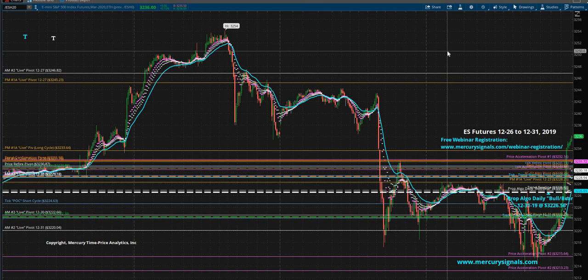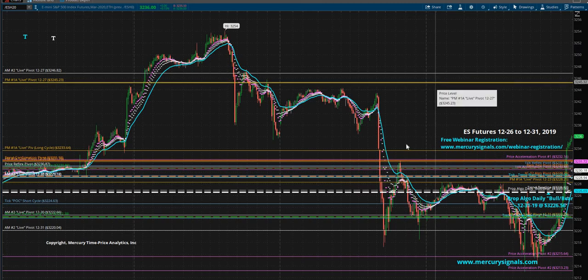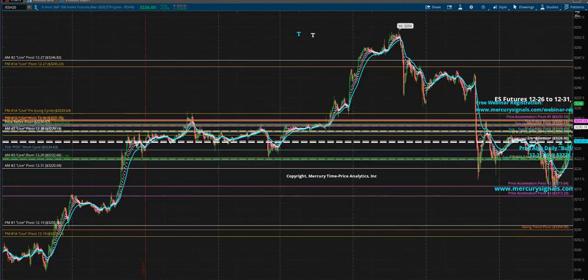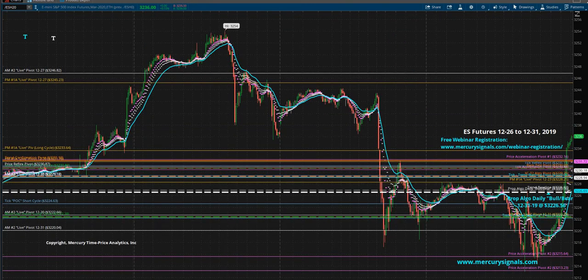Now, we get asked all the time, how are you getting these support? They're not support and resistance zones. These are algorithmic pivots. When you overlay it on a chart, it looks like support and resistance zones, because you couldn't draw them in there any better with a ruler. But everything on here is mathematical. I mean, it is amazing how precise these algos are. So let's zoom back in.